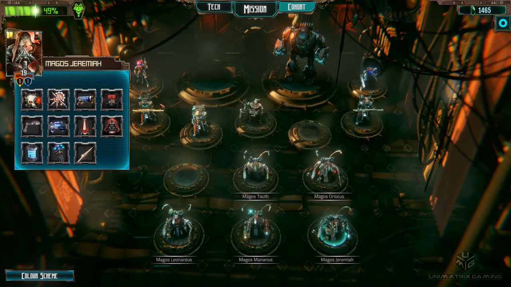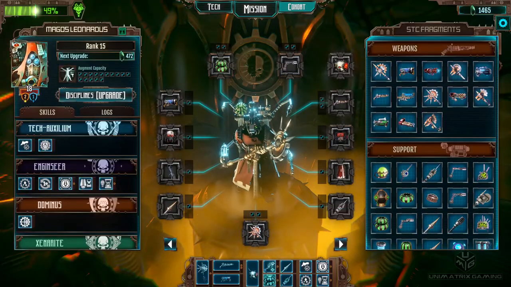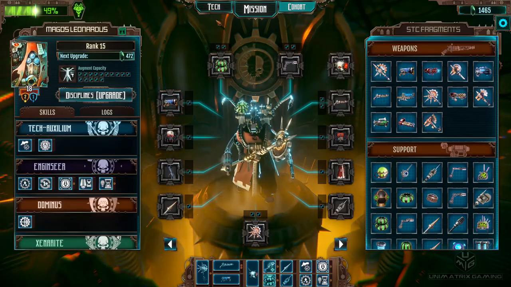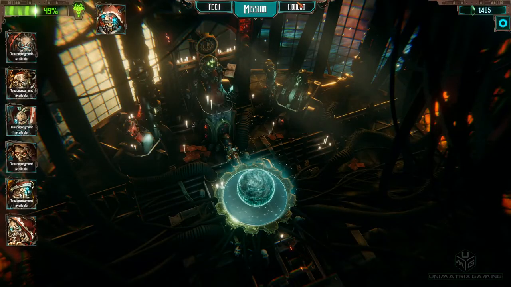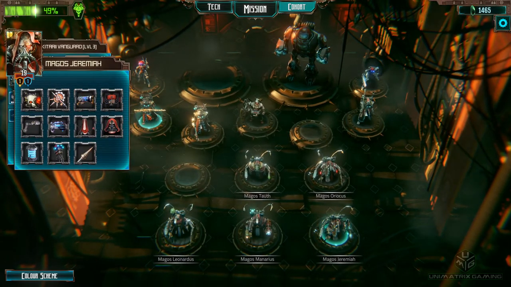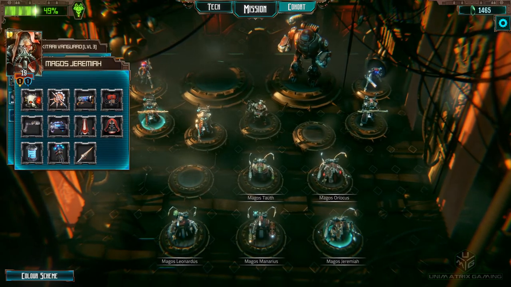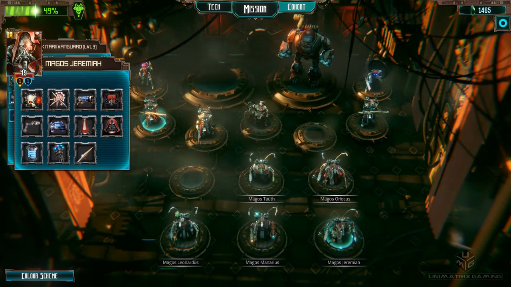So let's have a look to see if we can... Oh no, the stupid box is up. Let's see if we can get out of there without this. Why does that? I hate this box that pops up. Well, we'll see at the next one what upgrades this guy's got.